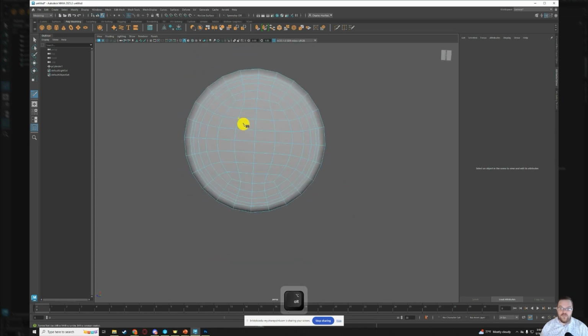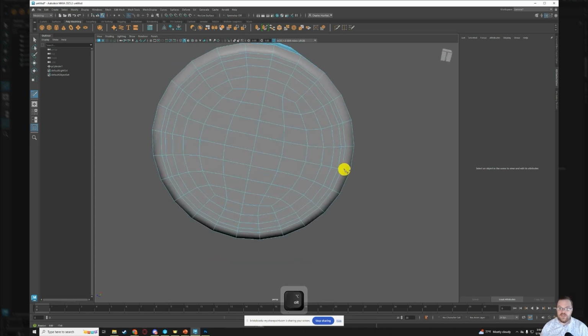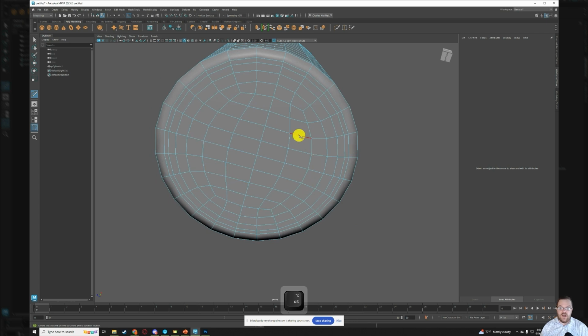Now we're going to go to the bottom of the cup. The next thing we're going to do is create a recessed bottom for the cup, so that, like most coffee cups, there's a bit of an indent in the bottom of it. In order to do that, we're going to press Q to get rid of our multi-cut tool. And then if you hold Tab, you can paint a selection of faces. And now they're all highlighted.